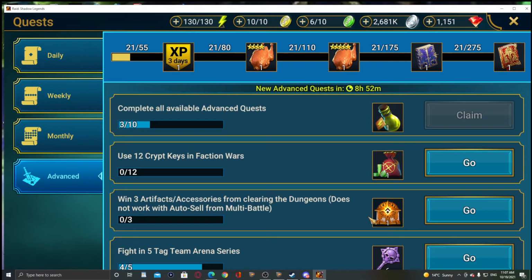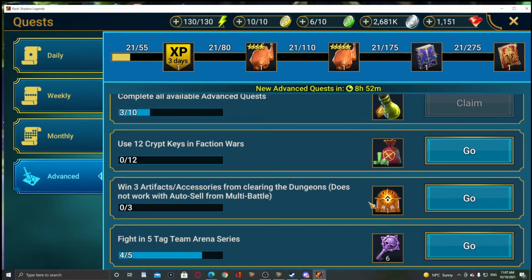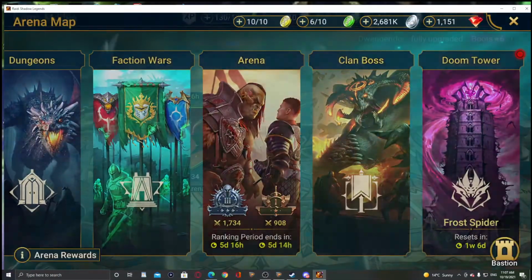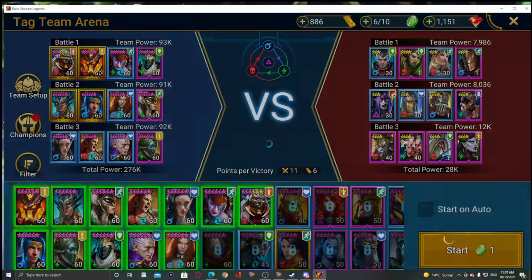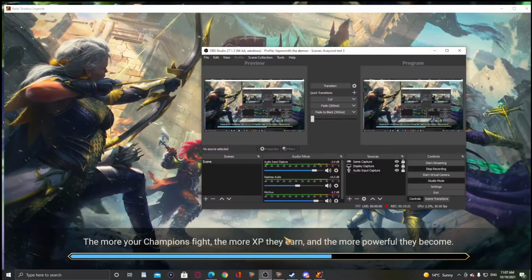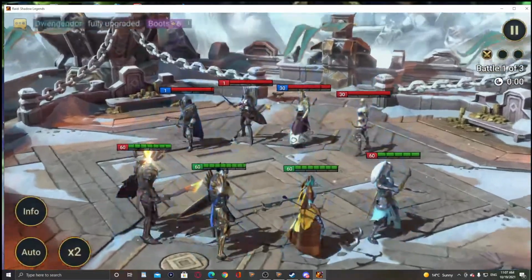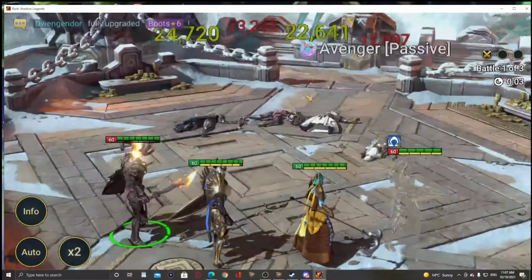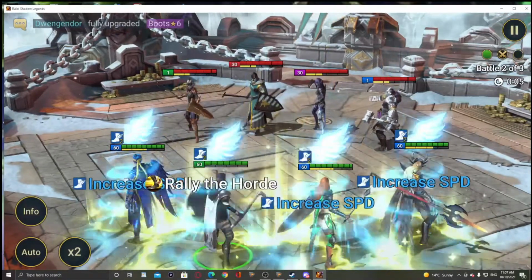Fighting Tag Team Arena Series. Use 12 faction keys in faction wars. Yeah, we might as well do this. I do have to try to... what do I gotta try to do?